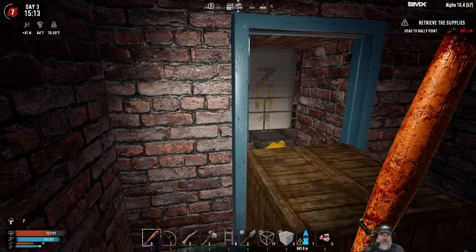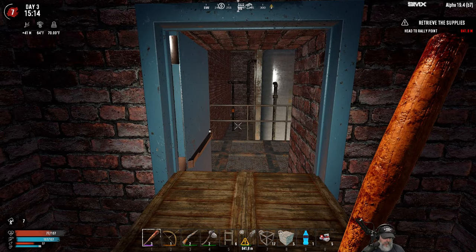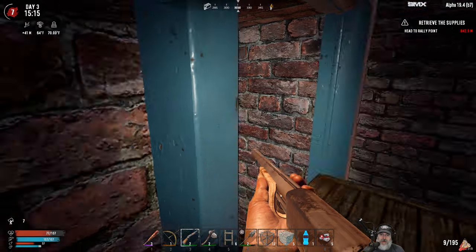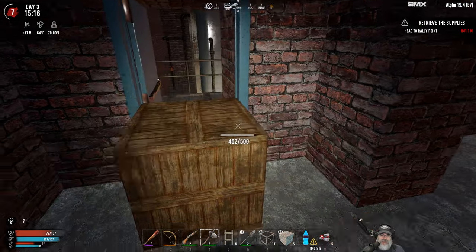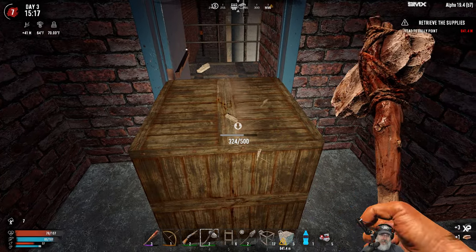Okay, is there anybody else in here? How many shotgun shells do we have? We have 195. Almost want to see if we can pull any more. Nah, let's not. Let's just proceed. We can still always retreat back here and put down another frame if we need to.